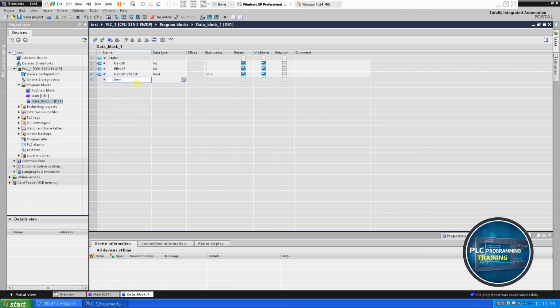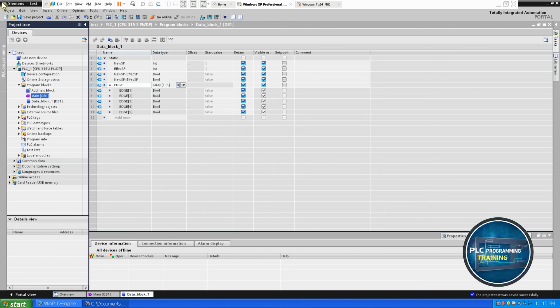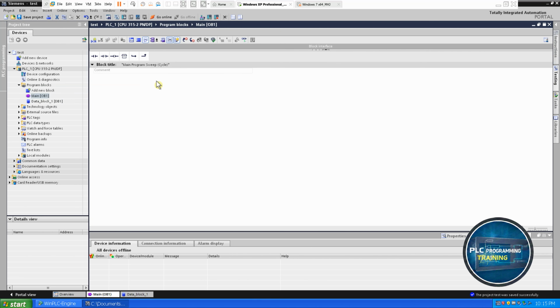Next, new set point less than effective set point. Next, we have to create the edge bits, which we will use in our edge detection instruction, and this will be an array of booleans. Okay, now we are ready to go to the OB1 block and do some programming.